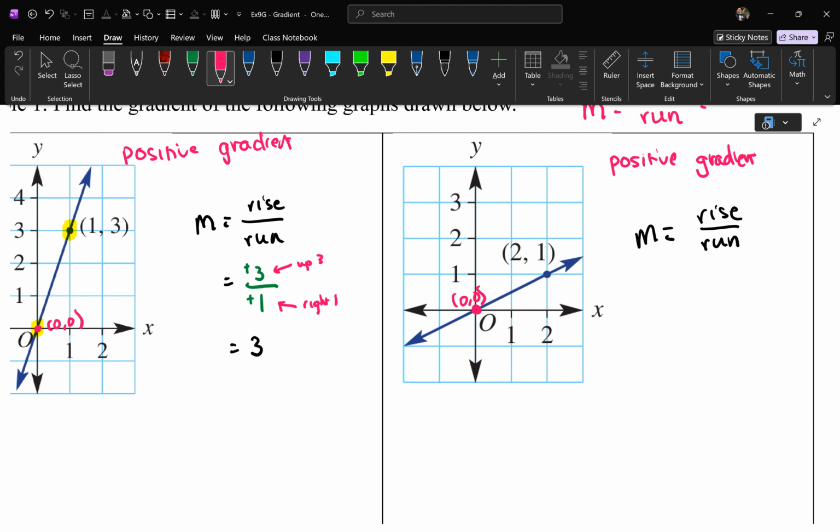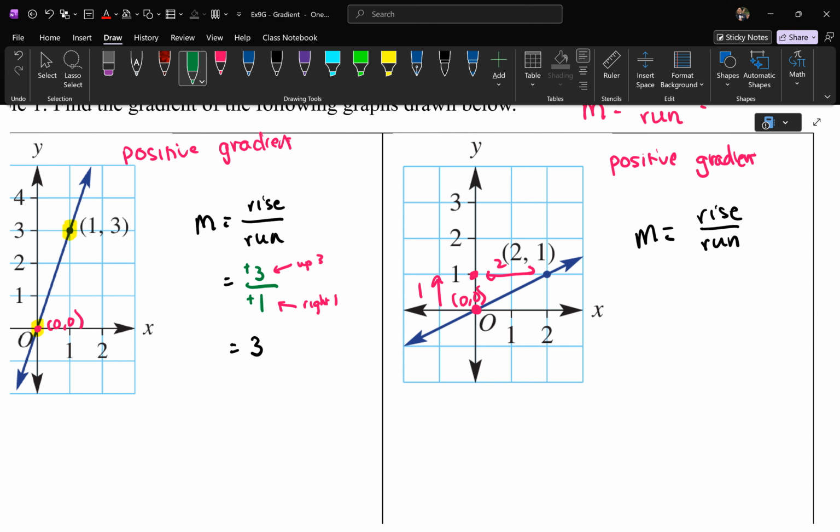Let's pick another person. Let's go with Zara Jones. From 0, 0 to get to 2, 1, how far do I have to go up? Go up by 1, very good. So I had to go up by 1. But if I go up by 1, I'm still only here. How far do I have to go across now? Let's go with Adele. How far do I have to go across to get to this point? 2, very good. Fill this in.